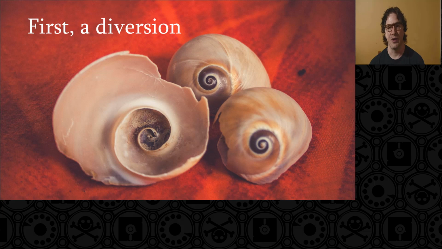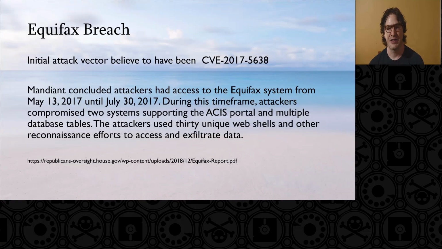Before I go into exactly what a web shell is, I'm going to take a brief diversion and explain why I started researching the presentation. The Equifax breach is probably familiar to everyone watching this. It's one of the largest known data breaches in history. The initial attack vector was the March 2017 Struts2 vulnerability.